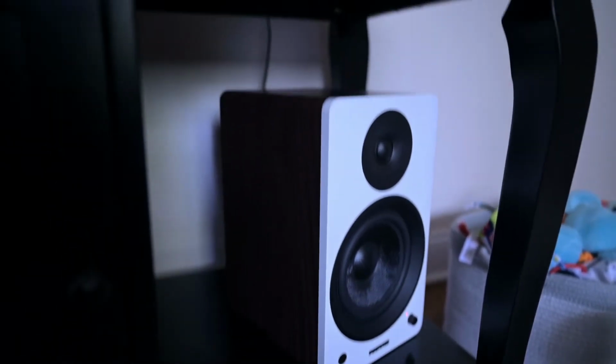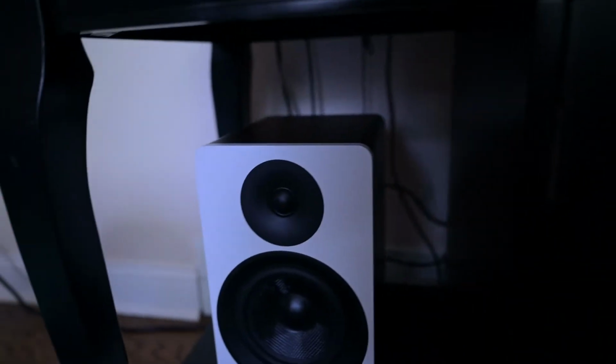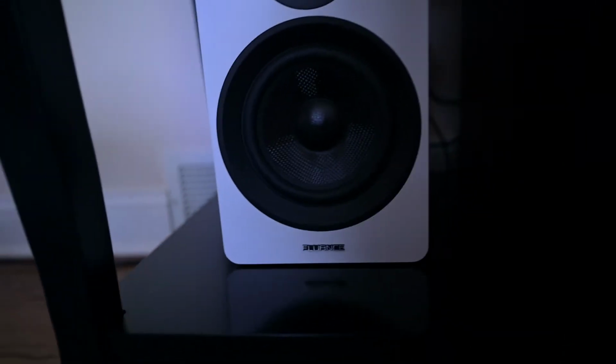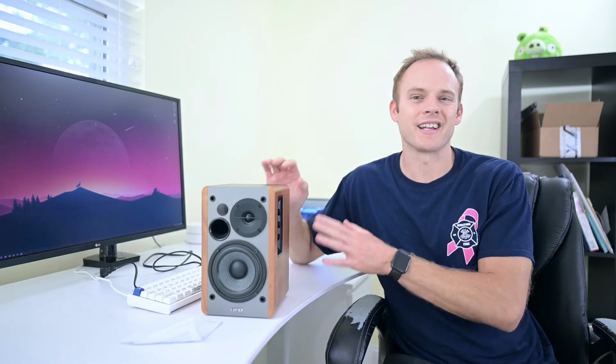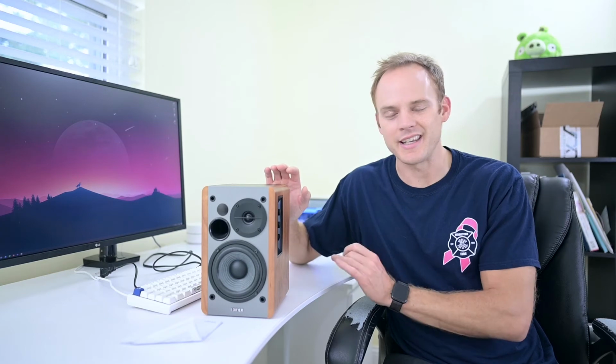But they were also $400, while these are $100, and they have the higher end. I forget what the audio connector is for it, but it's one of the higher ends where you can connect it to your TV, and it's not the RCA, which does have a limiting power factor. So there is only so much power and so much audio you can get out of an RCA. But that's one negative, is that we have really nice speakers in the living room, so it makes these sound kind of dingy and kind of tingy and not a whole lot of pop to them.